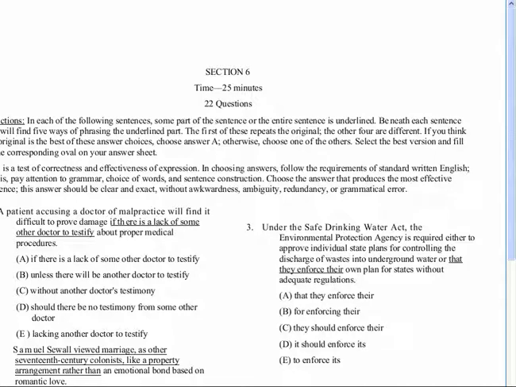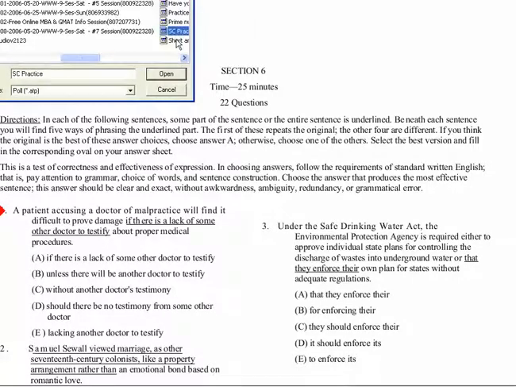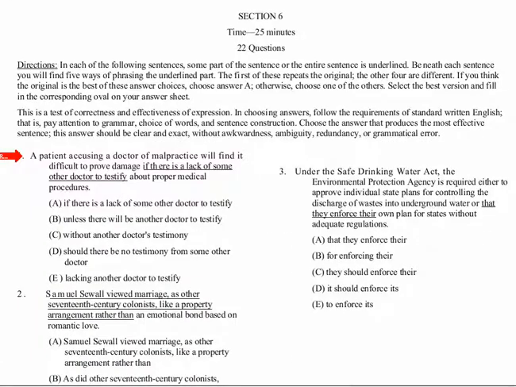So, we'll have a look at question 1 first of all, and we'll get off to a start. And remember, we're 1 minute per question. Okay, answer choices in. All right, so the correct answer here is C, without another doctor's testimony. I'm afraid that this is a painful way to start out our practice, because this is an idiom question. It's really not very easy to tell what's the correct answer if you're not a native English speaker. It's also not very easy to explain what the correct answer ought to be.